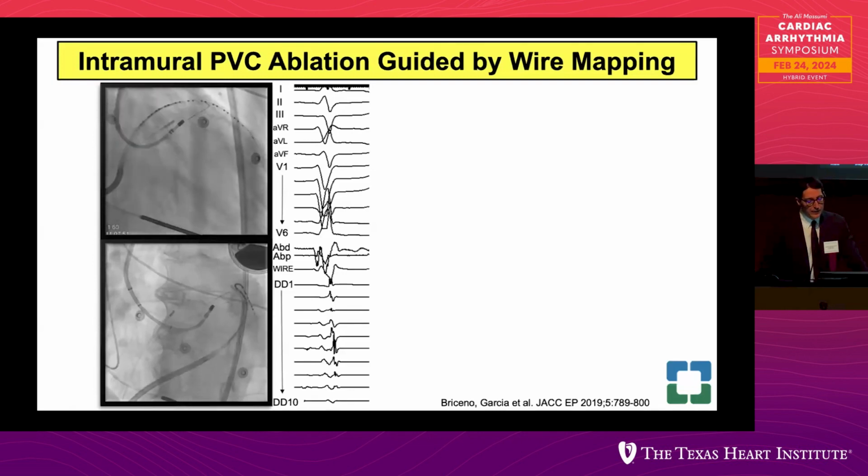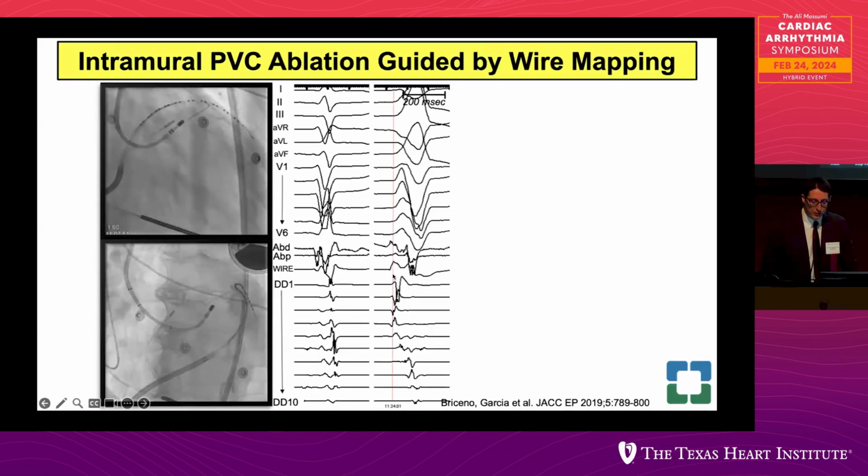This is just an example. Here you see a coronary sinus access with an Agilis sheath, which is a deflectable sheath. There is a multipolar catheter in the anterior interventricular vein. There is a septal perforator mapped with an insulated guide wire. And you can see that on the guide wire, you have very early activity during this PVC morphology. So this was the sinus rhythm. This is the PVC here, earlier than anywhere else.